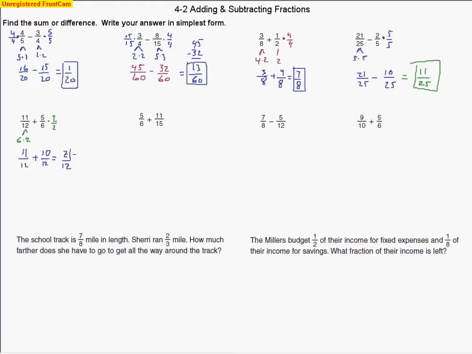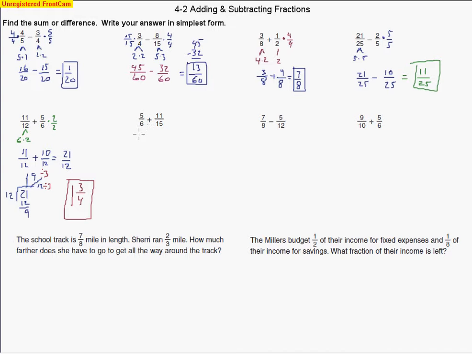But that's an improper fraction, so we'll need to divide. So remember, the top dog goes in the doghouse. When I do the division, 12 goes into 21 one time. Do the subtraction, I'm left with a 9 left over. So I'll write the answer as 1 and 9/12. However, I'm still not done. 9/12 has common factors of 3. So I'll divide each of those by 3, and that leaves me with 1 and 3/4.